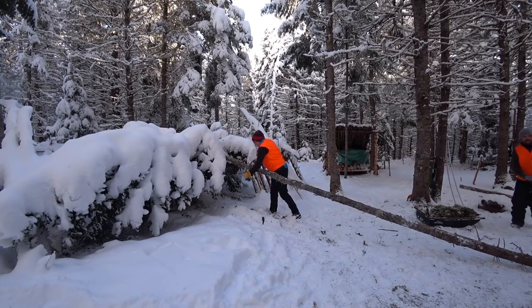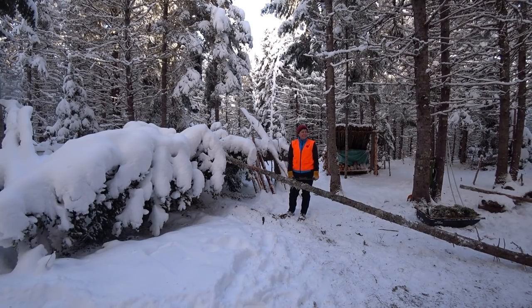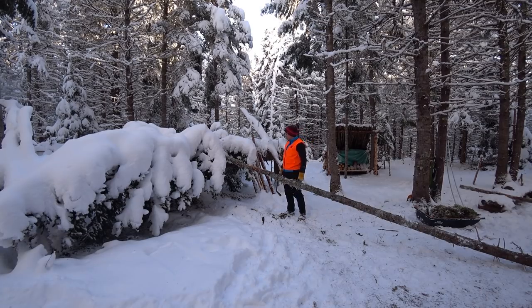I got another one pending over there, but it's full of branches, so I'm just gonna process it. And the bottom part is rusty. It's rotted, so it might just be firewood. I took some of the branches off of this one, just threw it in the fire pit there. Nice. I'll start peeling what I can. And then you'll cut whatever you want for firewood and we'll process the rest. Sounds good.